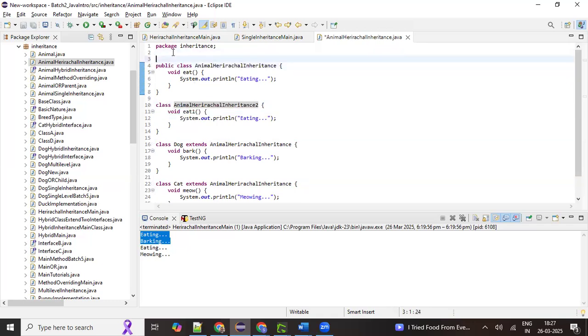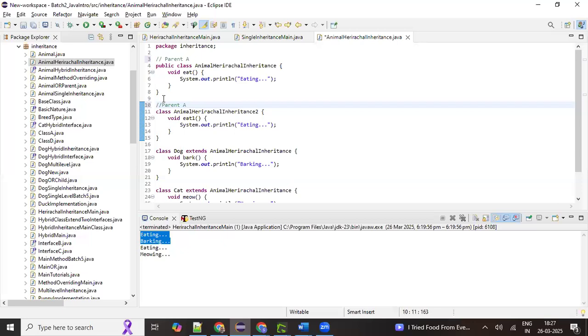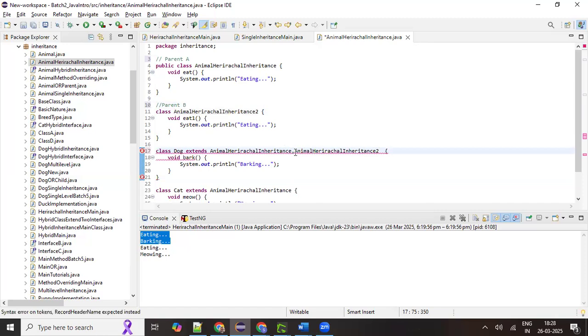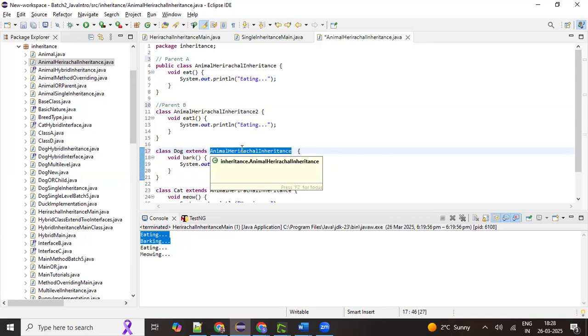Let's call this parent A, and let's call this parent B. You cannot create a dog class with this. You cannot pass two classes and create one child class. This is blocked by Java. So the extends keyword only takes one value, which is one parent. That's it. Is your question clear?